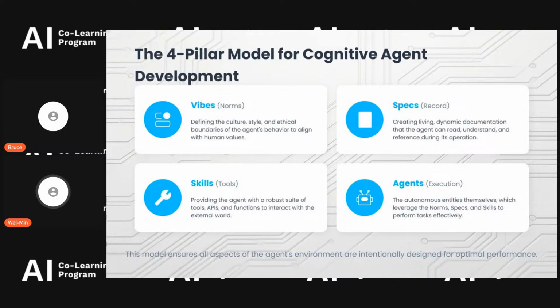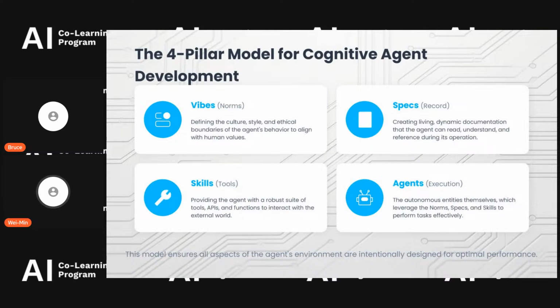Harness engineering is basically used as a glue to tie different components together. For the development of cognitive agents, there are four pillars to do that effectively. For example, vibes are used to define the culture, style, ethics, boundaries, etc., to align the agent behavior.